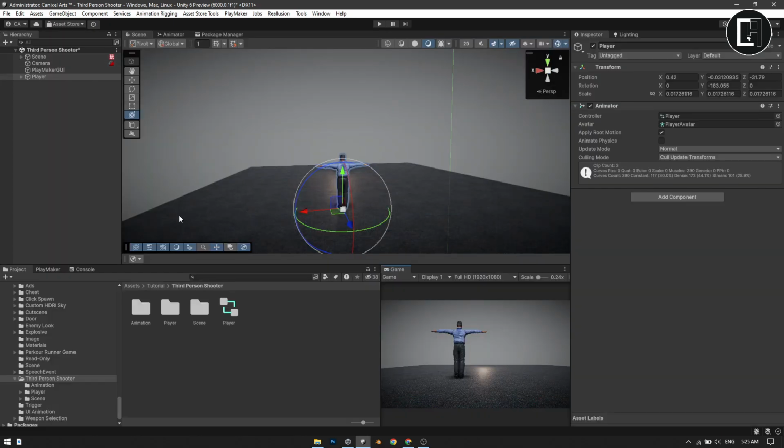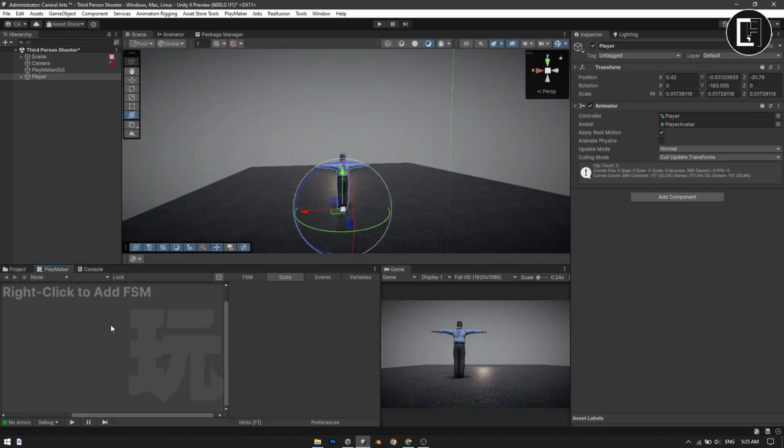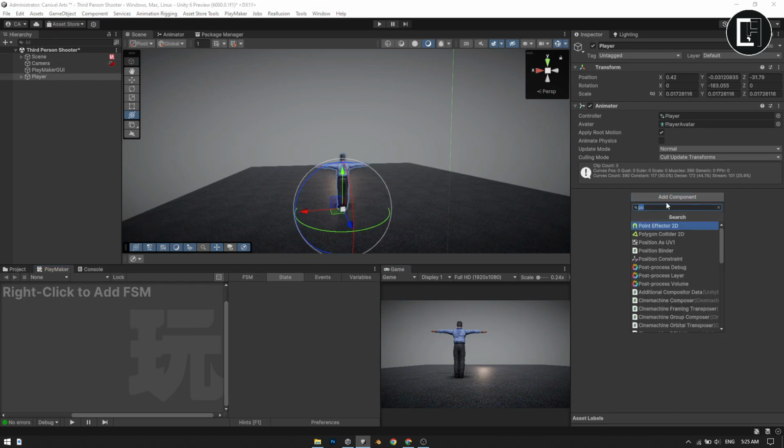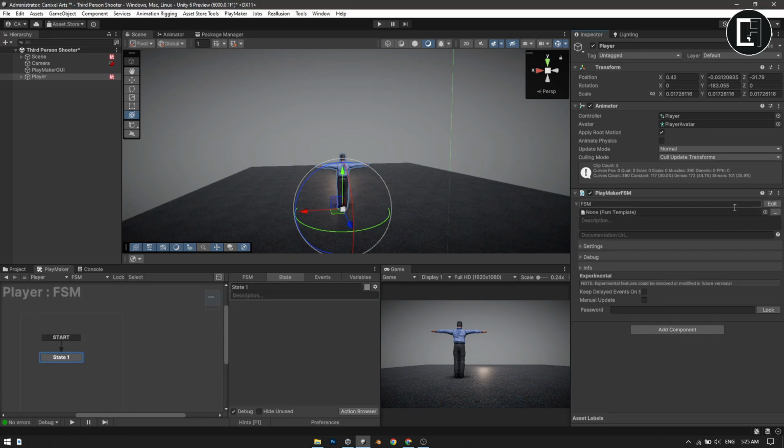So in here, we're going to go to the Playmaker and add a component for the player. So we're going to say FSM. We're going to find the Playmaker FSM, finite state machines, and name this one Movement. You can name it what you want, and on the first state, there is a state, and in here, the player on the state. The first state is going to be the idle state.